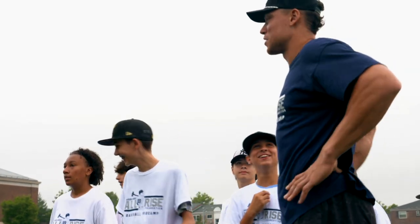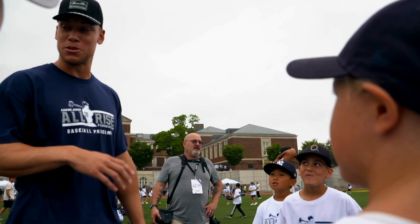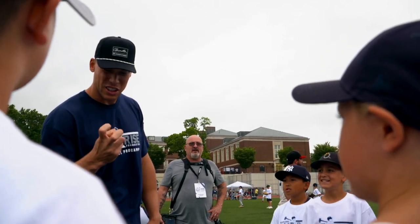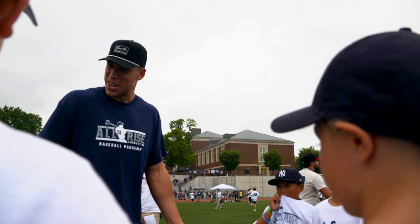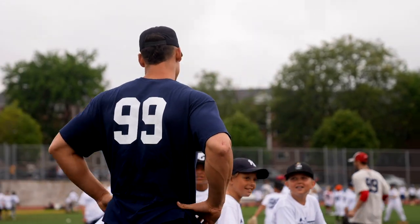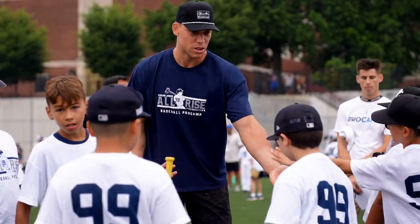Oh, it's all love, just seeing the smiles on their face. I'm trying to talk to them about drills or give them instruction, but they want to ask me all these baseball questions or they're kind of starstruck. Yeah, you hold it like this, I think. It's weird, right? It's pretty humbling for me to get out here and see that kind of reaction from them. He really identifies and he understands and he cares. It's not hard, it's just who he is.